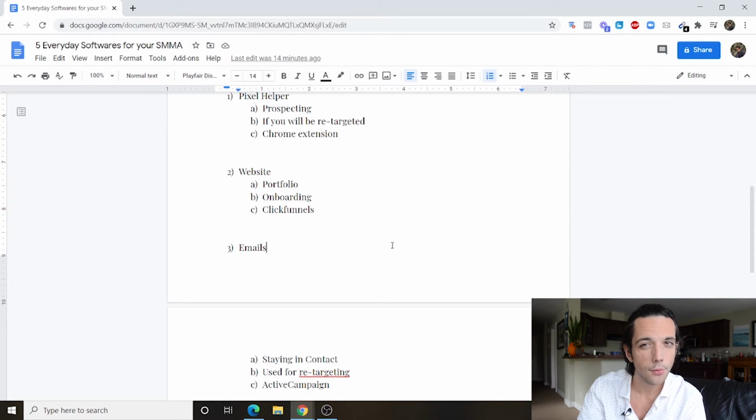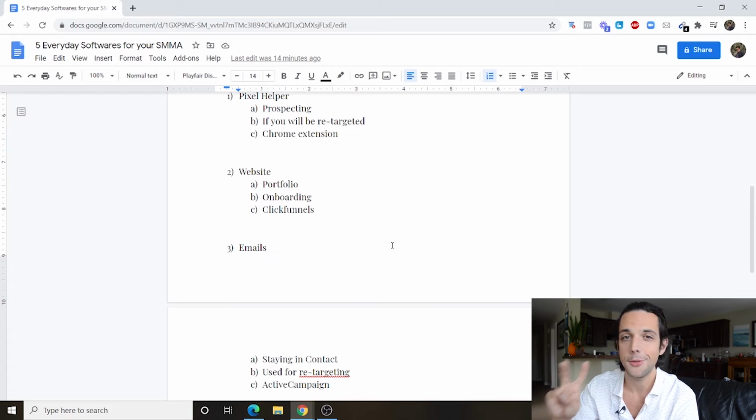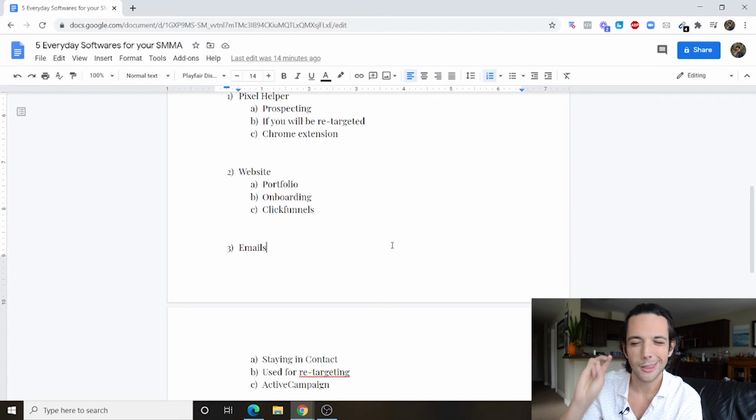And there's a few other softwares that I didn't mention. First one being Acuity, which is what I use for scheduling. You can also use Calendly as well. Second one is where I do my meetings, and that's on Zoom. Zoom is where I do all my meetings, because it's easy to record, and I've been using it for years, not just hopped on the 2020 Zoom train. And the third one is Loom, and that's for sending short little snippet videos for outreach. Those are three other softwares that I failed to mention before, but now let's get back to email softwares.